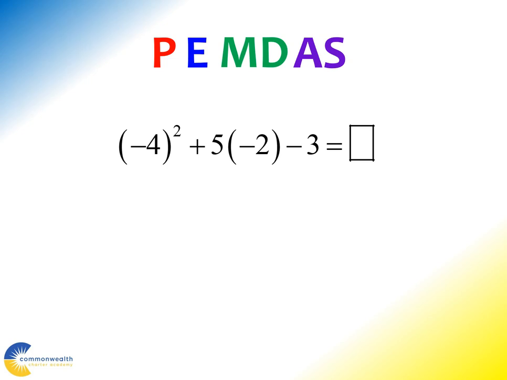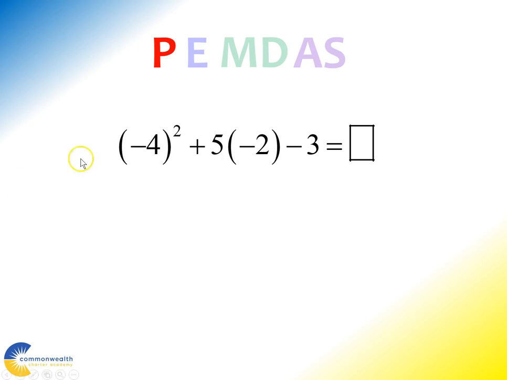So this basically tells us the order in which we have to evaluate things in a problem in order to make sure we come up with a consistent answer, that everybody would get the same answer. So the first thing I would do is start with parentheses. Now, parentheses means if there's any operations occurring within parentheses, typically any of these other operations, the E, M, D, and AS, you would do those first.